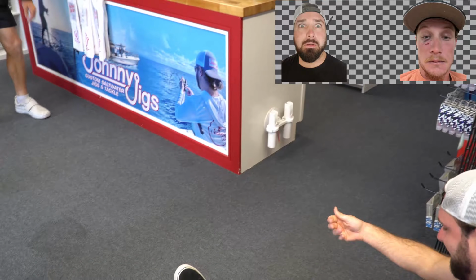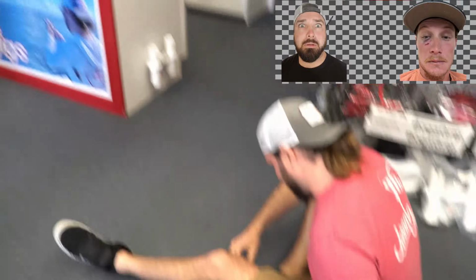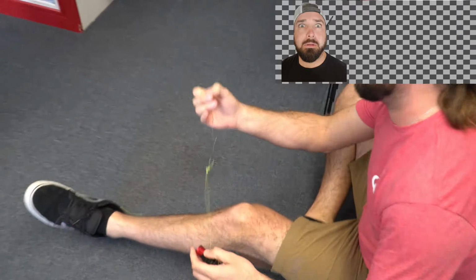My braid broke. Where did it break? Looks like it broke on the braid. Right at the knot, though. Right at the FG knot, in the middle of the knot. Right at the FG. Damn.